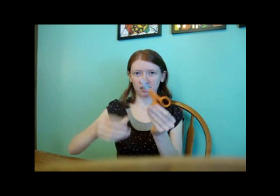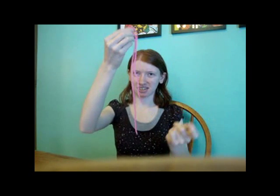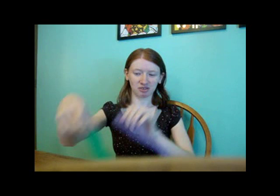So, first things you need to do a project are scissors and a yarn needle, which is a really big sewing needle so you can fit yarn through it, and some yarn, more than this, and some knitted rolls, of course. And the first thing you need to learn how to do is how to thread your needle.